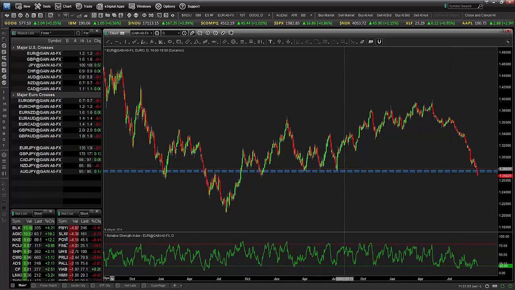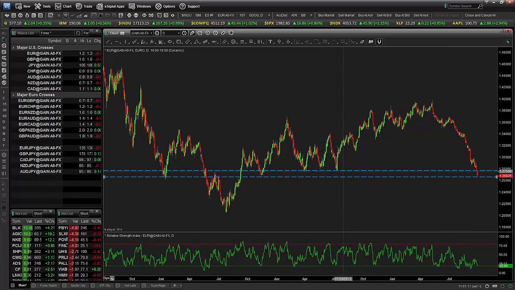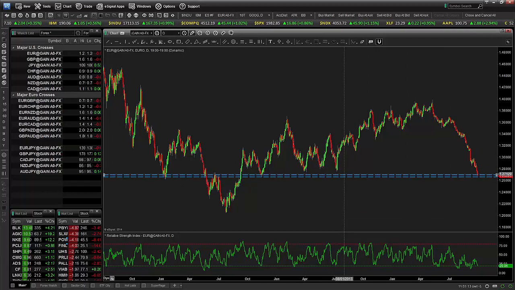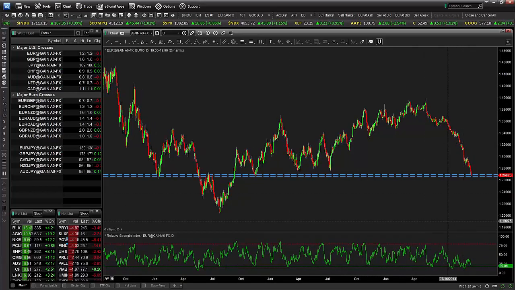And guys, now we're down into really the last resistance leg here. Looking back, this support leg goes back to 2012. And before that, we're looking at, well, that's 2012 as well. So we're looking at a time frame here that we haven't seen the euro this low in a significant amount of time. And the market is very oversold.